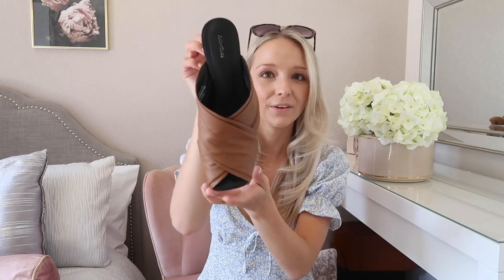And they've lasted really, really well, super comfortable, never had any problems. And I find it really easy to walk in mules. I think I'm just used to it now. When you're wearing really high heels for the first time and you're walking really weird, like you're gonna fall, you just have to remember to walk normal basically, and they do the job. So these are a really great pair.